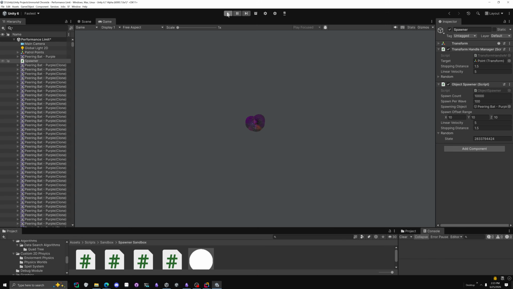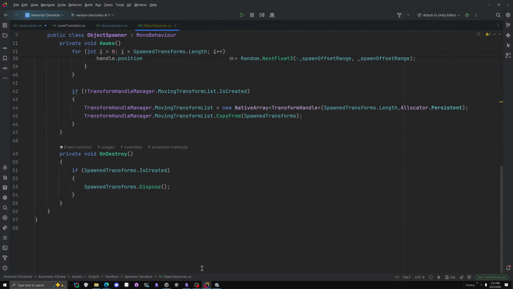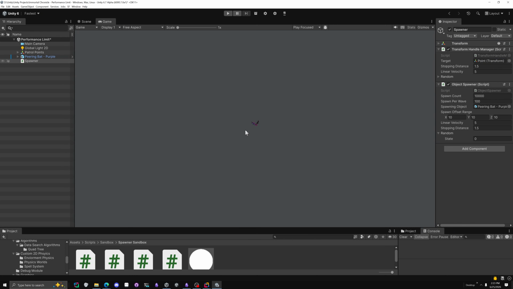But if you're needing something high performance with moving a lot of enemies for A-star pathfinding, you can use transform handle instead of transform component. One example of when you would want to use transform handle, Vampire Survivors is a good game. If you're trying to recreate Vampire Survivors where you have hundreds, even thousands of enemies on screen, you could use a transform handle instead of transform.